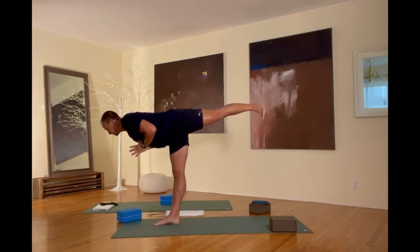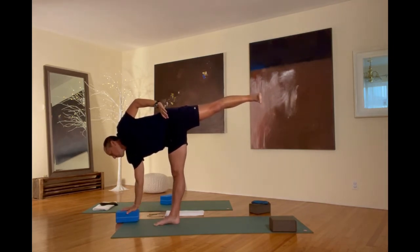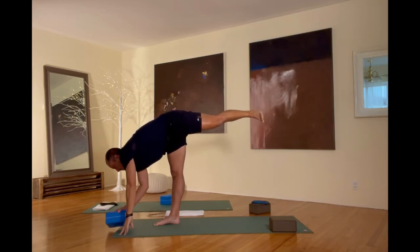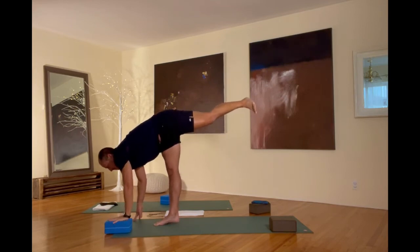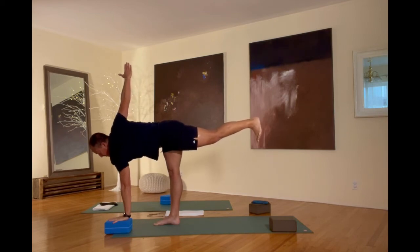Let's come to half moon, left fingers to the floor or block. Right arm up, right hand on your hip, whatever you like. Half moon, nice. You got it. Bring your right hand down. It stays down on the floor or block. Left arm up anywhere you like. Twisting half moon here. About 20 seconds like this. Stay with that power.